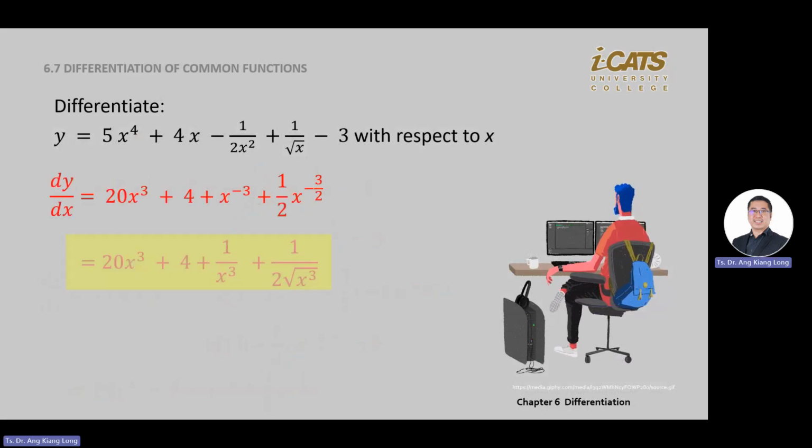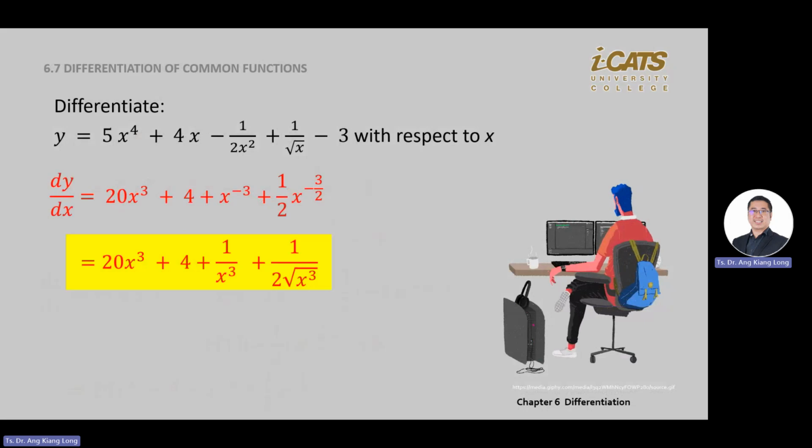Yeah, so I move on. This is more of a textbook answer. You can stop at the second line here. This is more on the textbook presentation. Of course, if this question comes up in another module, you need to confirm with your lecturer what kind of form he or she likes. You can stop here, or you need to write in 1/2 square root something. It depends on the lecturer's preference.